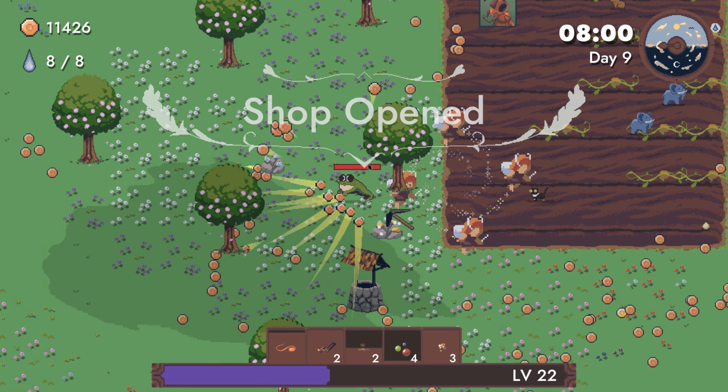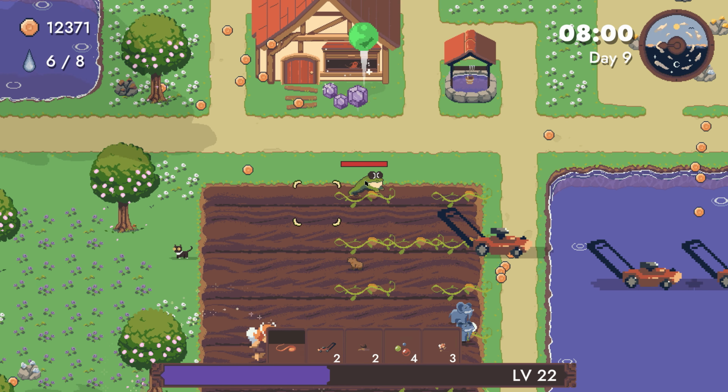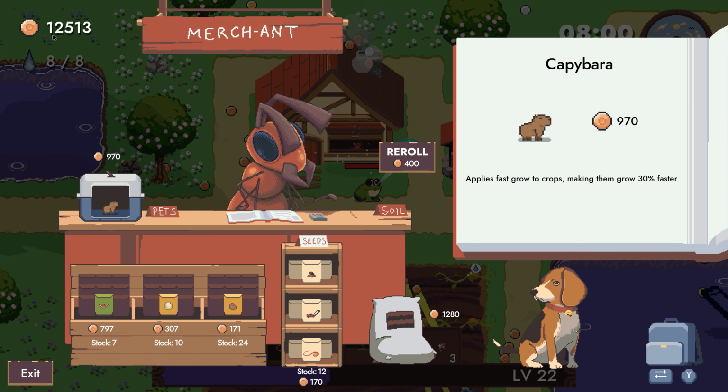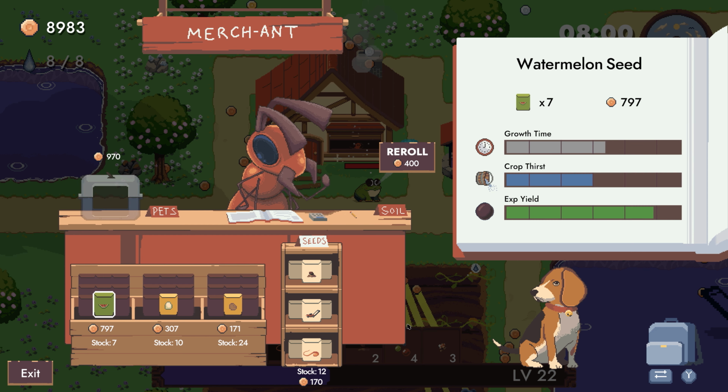We are really starting to scale, I think, for this one. Look at all this money. I think all that money's coming to us because of the puppy. Okay, so we have a lot of money, 12,500. I am going to buy the pet. I am going to expand the farm. That's the rest, so that's all the way expanded now.